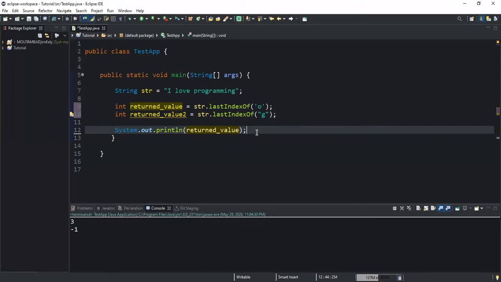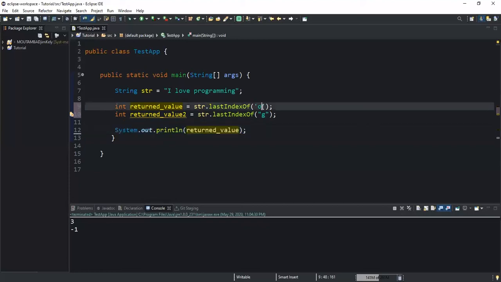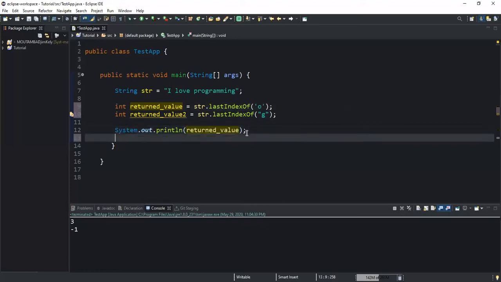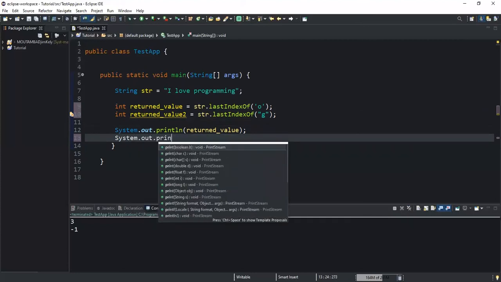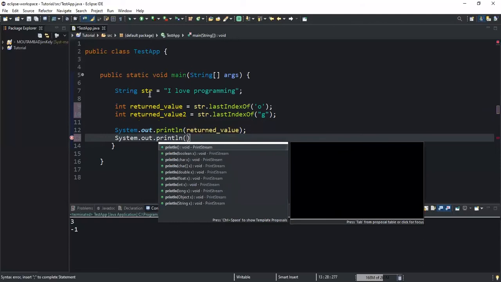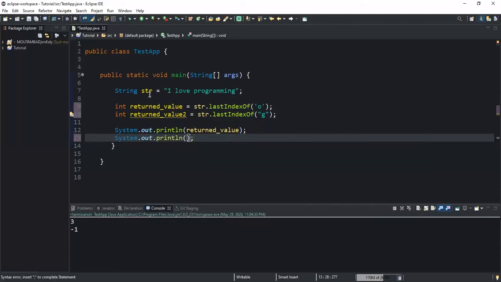This is going to return an integer value representing the index position of the last occurrence of my character o in the string str. The second System.out.println will return the value stored in my integer variable returnedValue2.